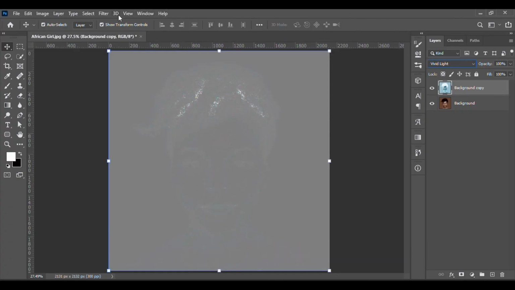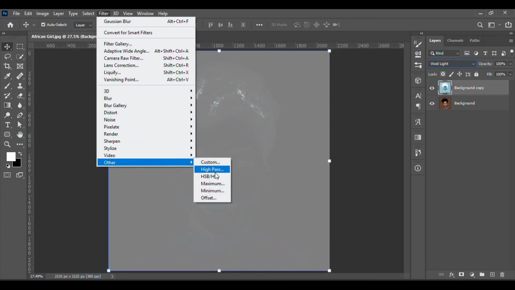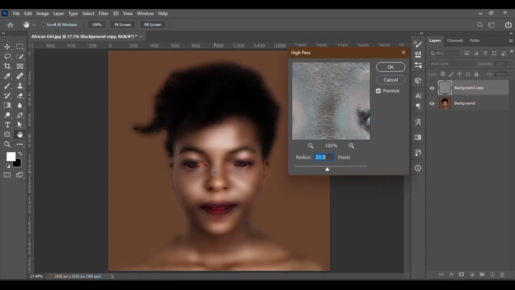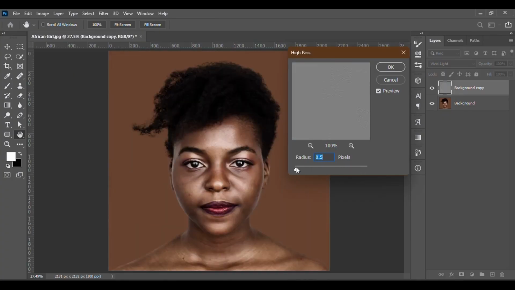Then I would head over to filter, other, and high pass. Yes, so with this, it's going to introduce smoothness to the picture. We're going to smoothen out a lot of the pixels and give it that sort of refined look as well. So you can tell it has a slider. When I slide it to the right, it over-smoothens the image. Yes, you can tell. Scary, huh? When I drop it, it's basically more or less the same as the original.